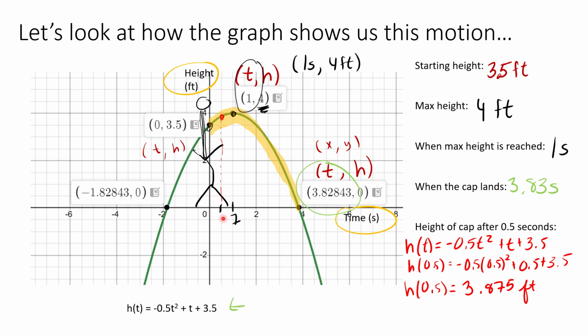Now, if your teacher gives you a negative time or something, you're going to end up in this piece of the parabola. Well, you see there is another x-intercept back there. It's just not meaningful because this would be like going backwards in time. So you always want to be mindful of that as well. For the purposes of this problem, the part of the parabola we're interested in is never negative, okay? So there you go. You just kind of read them right off the graph.